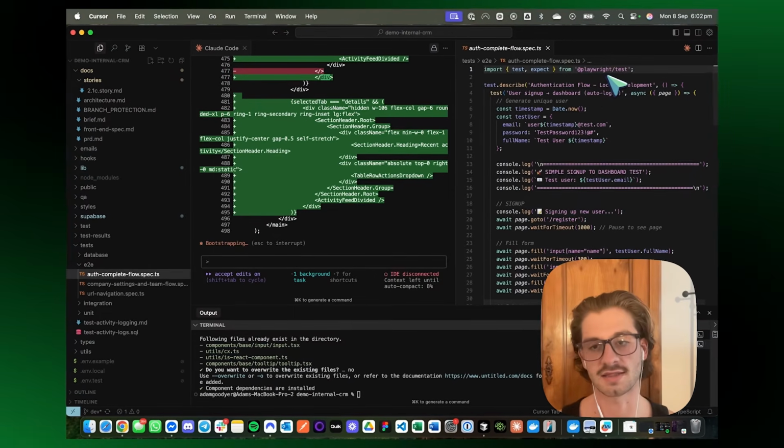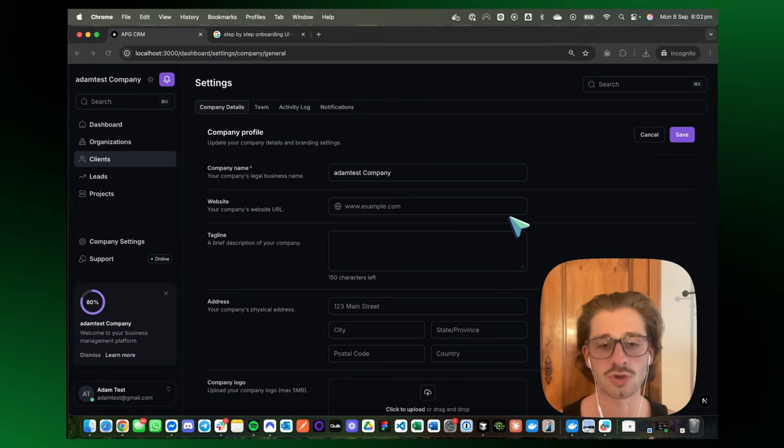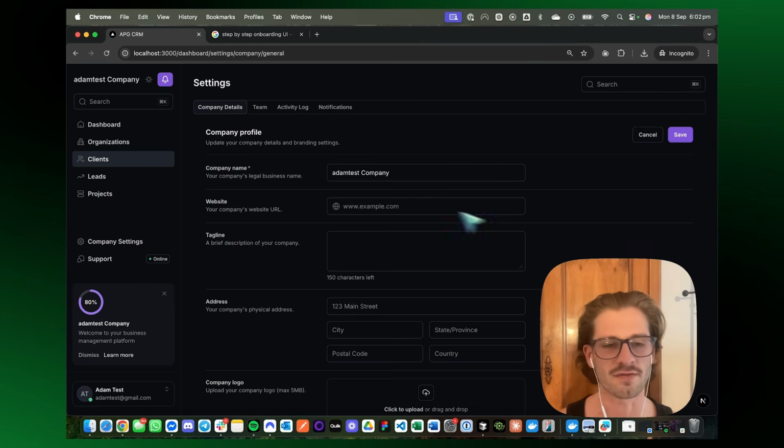So you'll see here, essentially what it does is it replicates a test in your browser, which is super powerful, because especially when you're finishing modules and you're getting entire parts of the application set up, you can use it so that every time you make a change, you can run that test again. It runs like a 30-second test in a browser or whatever, just verifies you haven't broken anything.